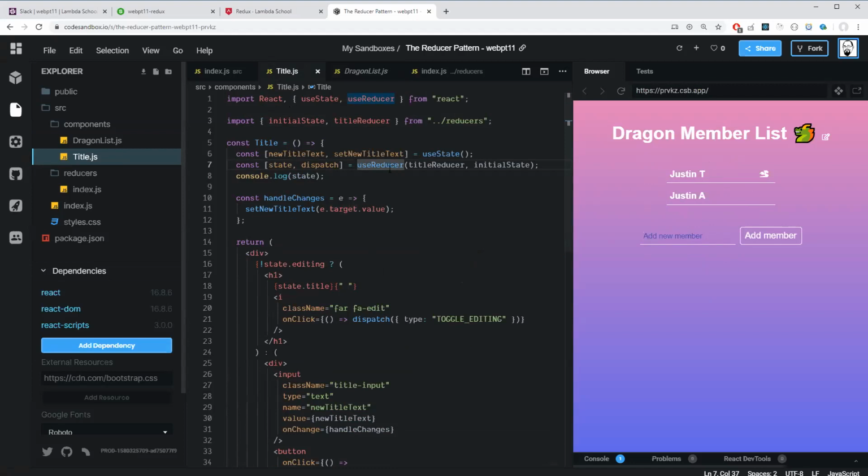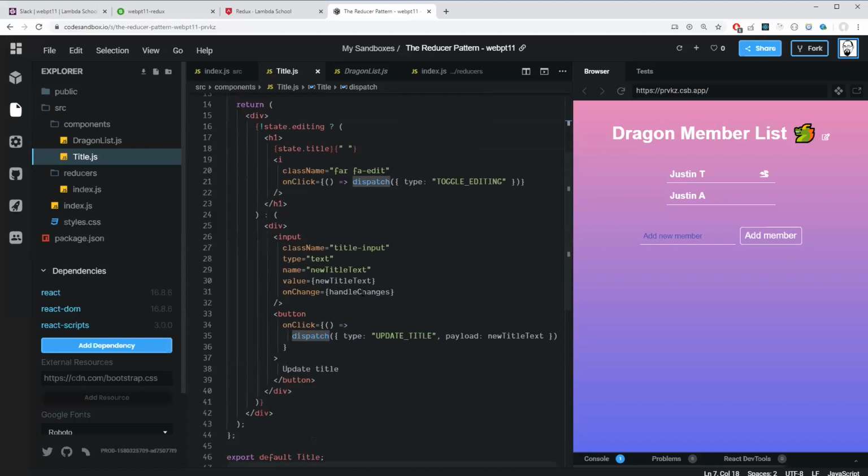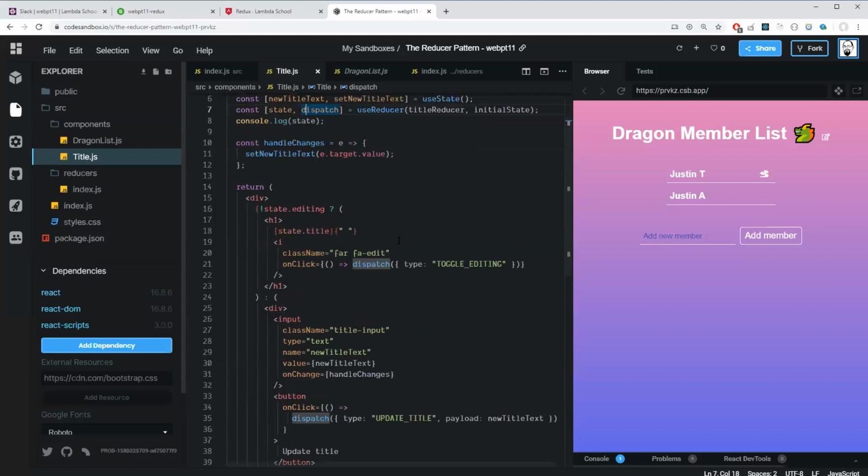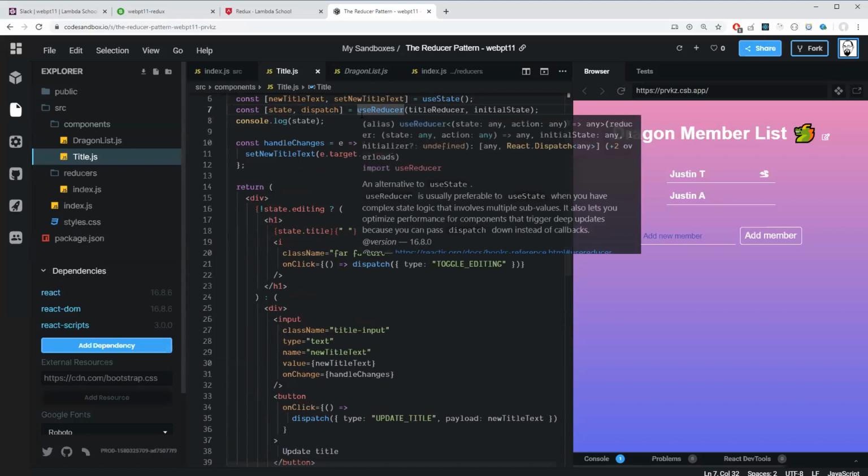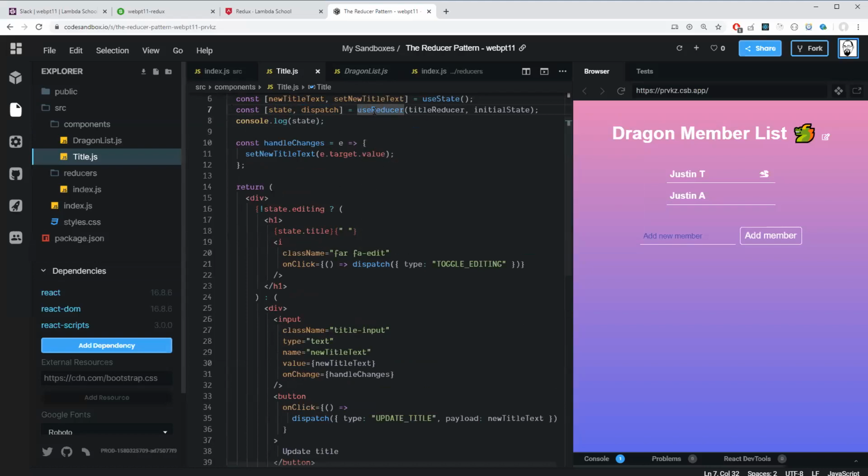We're going to turn this reducer into a Redux app. We're going to actually get the title, and we're going to make the title be part of our application level state. It already is with the reducer. We use reducer. It's pulling the state back from here, but we're going to change that. We're going to actually take the title.